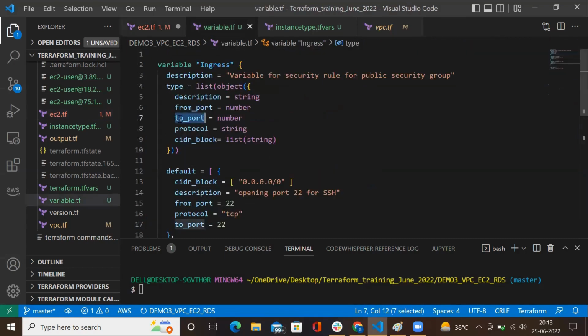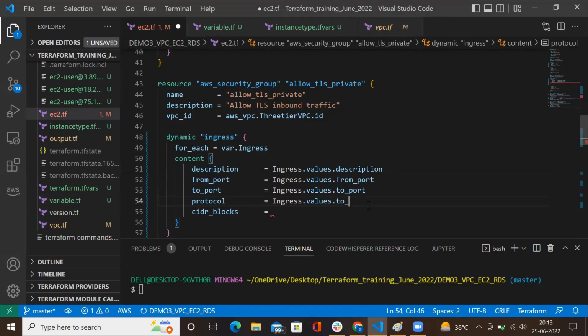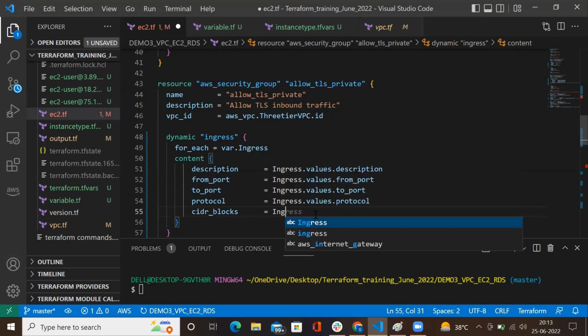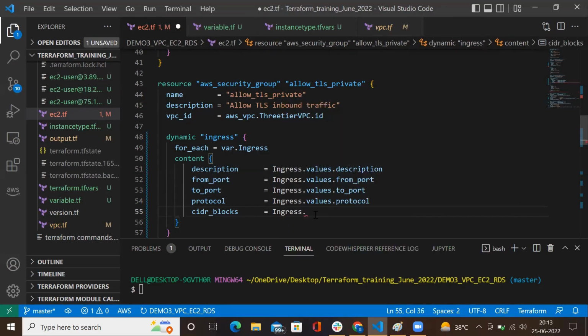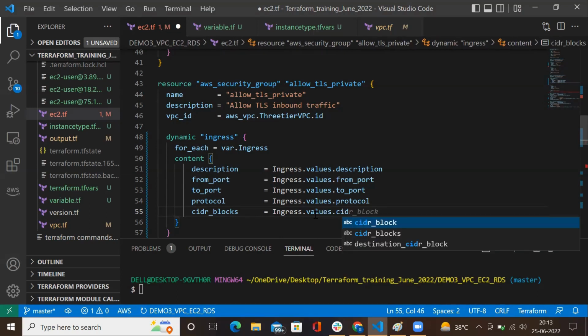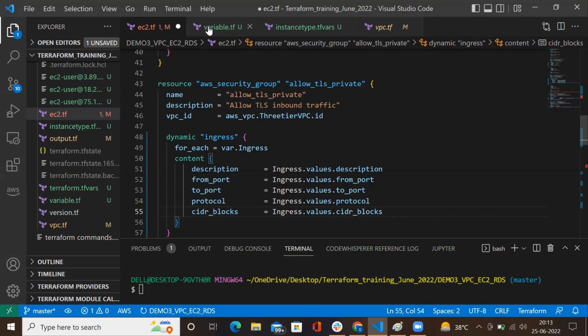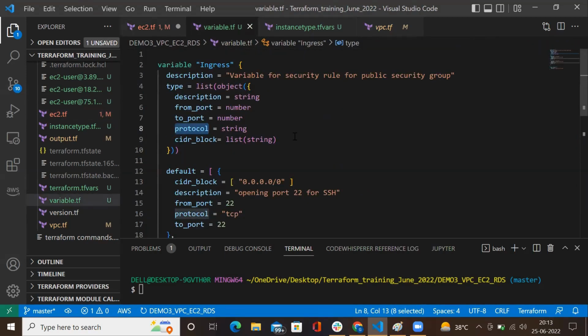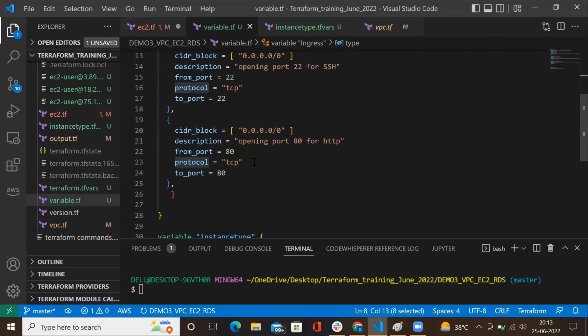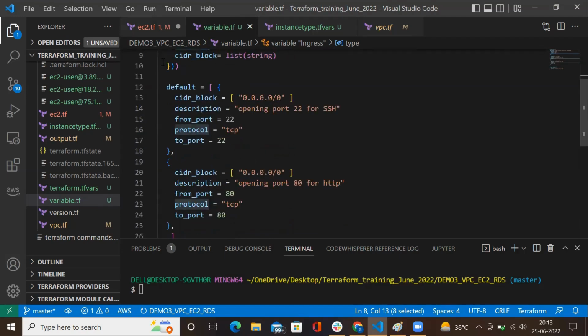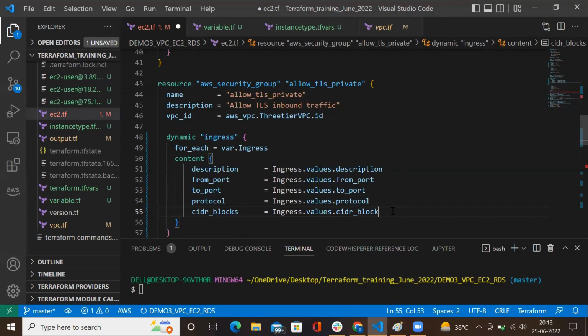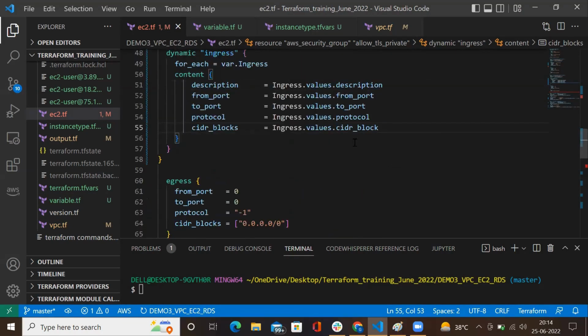For protocol also we have the same variable, the protocol. And then ingress dot values dot cidr blocks. It is cidr block, not the blocks. The cidr block. Fine. We have made the changes.